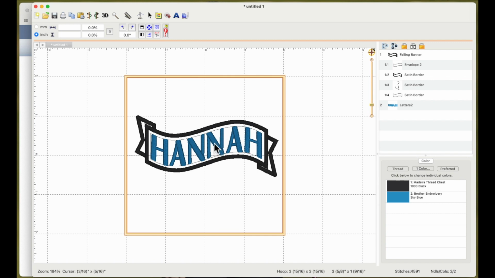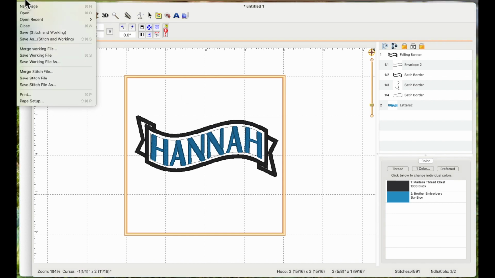So all you would need to do from here now is go up to the top of the page to File and save stitch file as, give it a name, save it onto your computer and send it to your embroidery machine wirelessly if you have that facility, or save it onto a USB stick and put that stick into your embroidery machine and stitch it out.